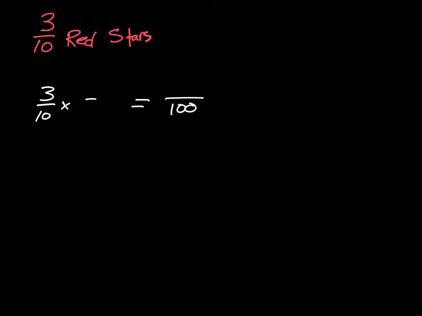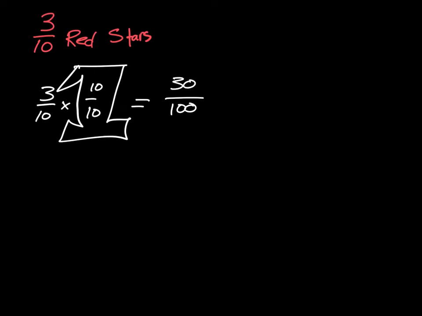And we can multiply this using a giant 1 if we can figure out how to get from 10 to 100. Well, I know in my head that I multiply 10 times 10 to get to 100, and because it's a giant 1, my numerator and denominator must be the same, so I have 10 over 10 inside the giant 1, and then just multiply straight across, and you have 30 out of 100. And again, we already said that when we're looking at percent, per meaning each, or out of, and cent meaning 100, we know from there that we can just take our numerator, and that becomes 30%.